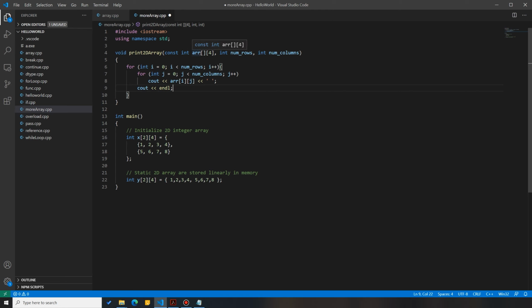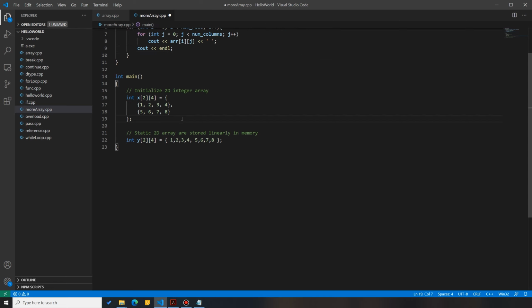Note that here, in our array argument, we don't have to specify the size of the first dimension, but we have to specify the size of the second dimension. If there is a third dimension, a fourth dimension, we are also going to specify the size of those dimensions within this data type declaration here. This is the syntax required by C++ static arrays. Later, we are going to talk about another type of array called dynamic array. What we are talking about here is static array, okay? That's all for multi-dimensional arrays.